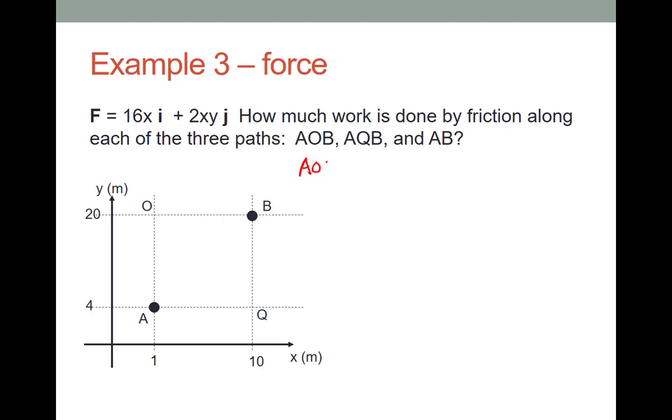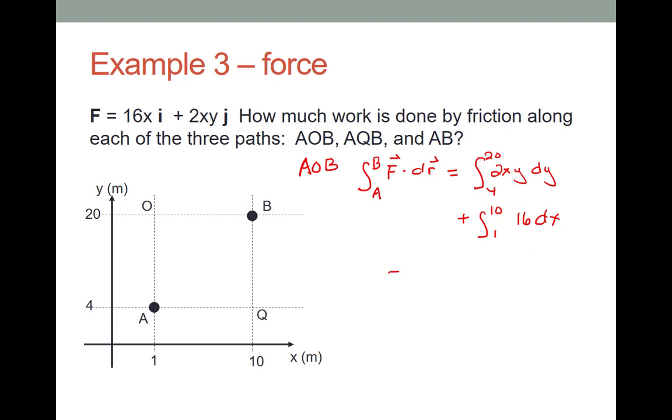For AOB, I'm going to do the integral from A to B of f dot dr. And this will again break up into two pieces. The first piece, dr is in the y direction, so the only piece that's going to matter is the 2xy portion of the dot product. And then if I go from O to B, dr is going to be dx i, so I'm going to go from 1 to 10 of 16x dx.